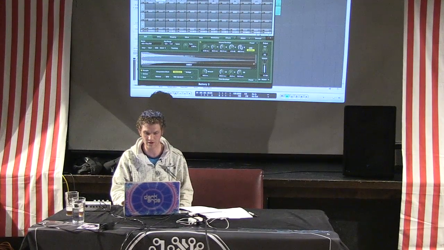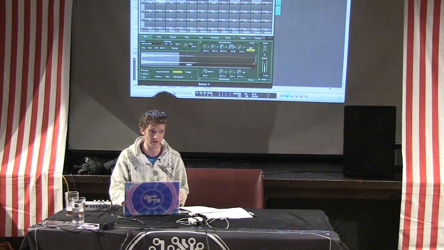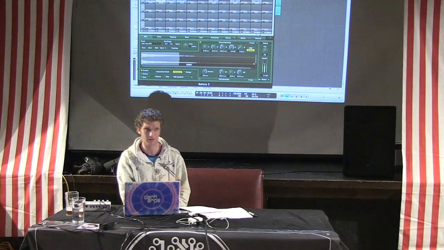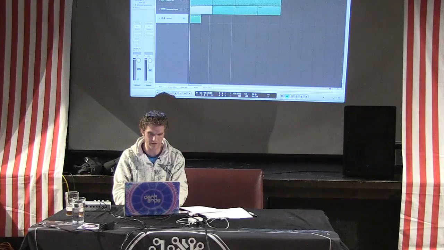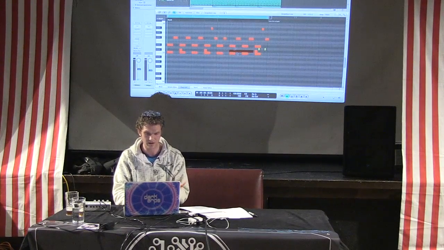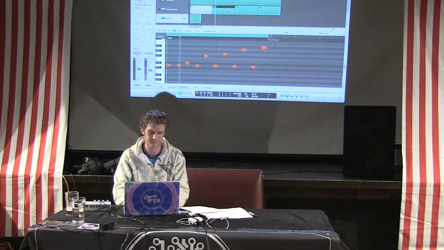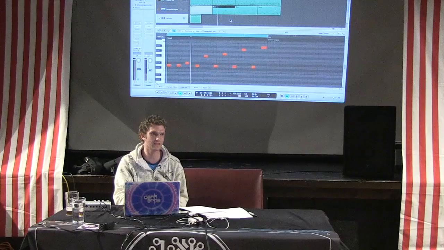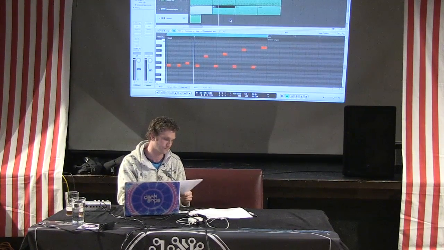Okay, and we can do the same thing with the clap. Again, envelope on, release down, sustain up. Now it can be short if we want it, or it can be long if we want it. So you have more control by using your MIDI notes to create the expression of your drums. So this is already much chunkier, right? It's tighter, it's chunkier, stuff's not getting in the way.